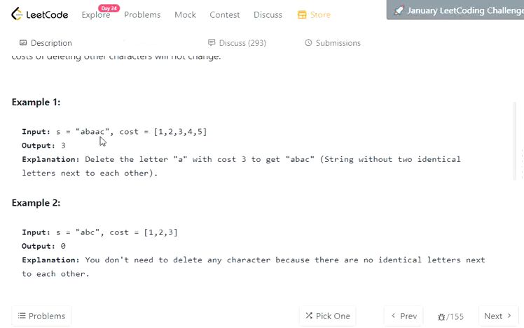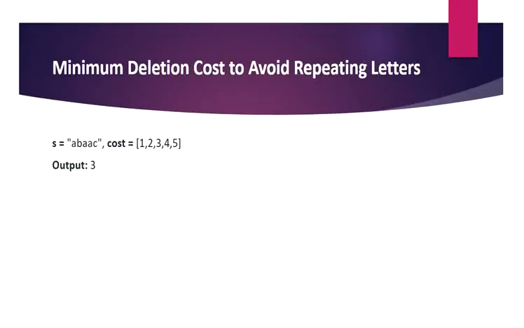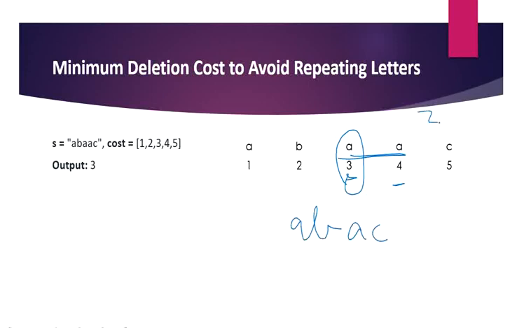Let's dive into our solution and see how we are going to solve this. So here is our input string A, B, A, C and the respective cost array to represent the amount it takes to delete a character from the string. So this is how we arrange our string and its cost. Now we are going to remove A from these two adjacent A's, so we have to take off A with minimum cost. In this case, if we compare 3 and 4, the minimum cost is 3. So we remove this A, and the output is 3 because the cost it took to remove the duplicate character is 3.